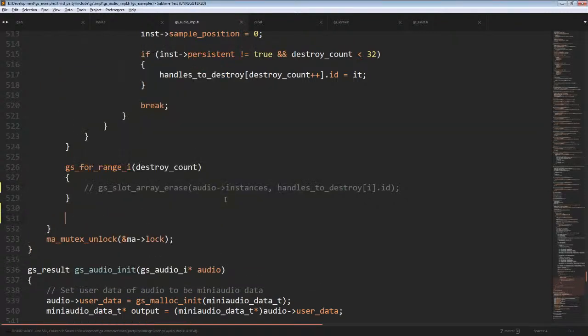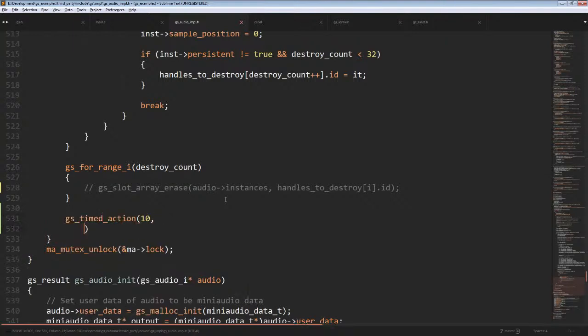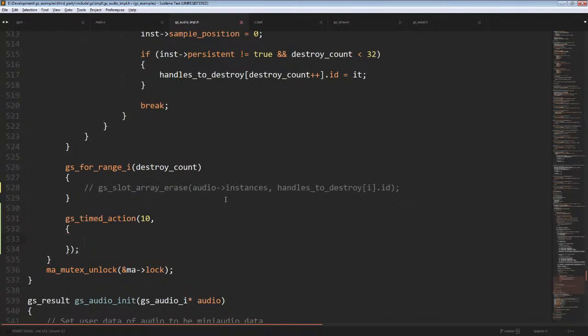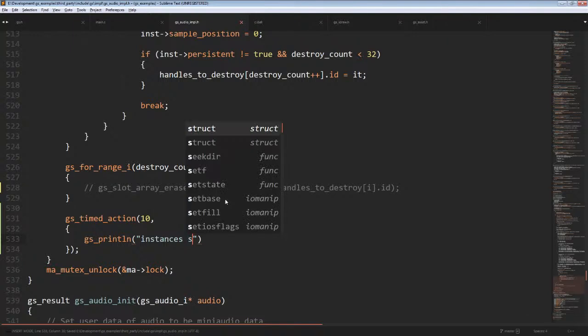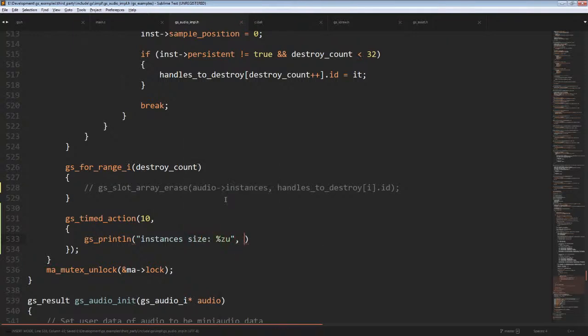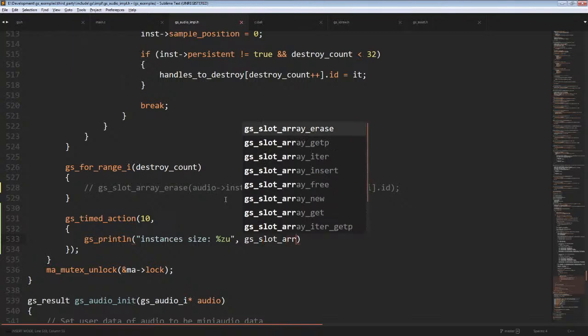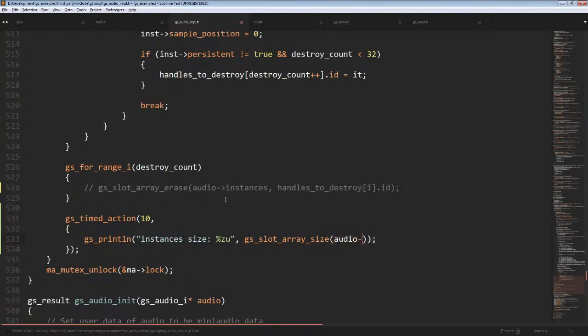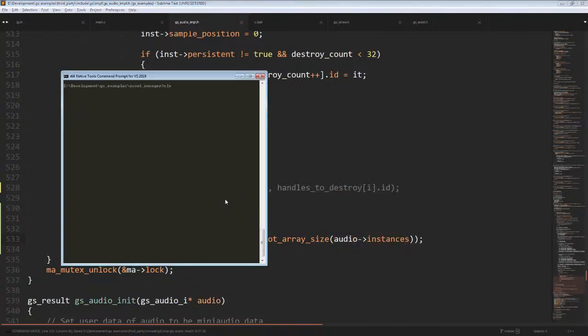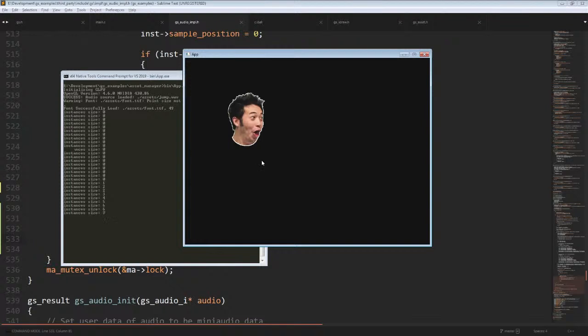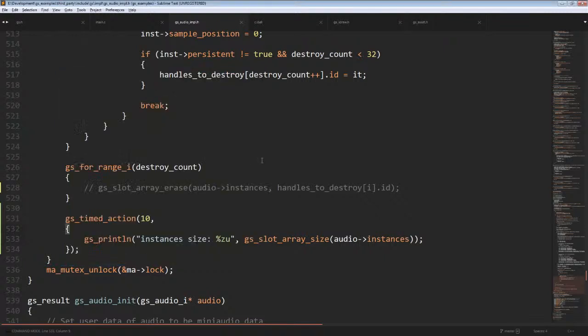But that means that if I actually print out, so we're just building up. Just building up instances.